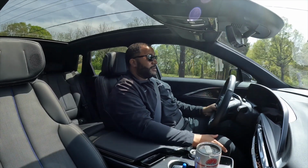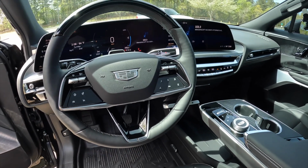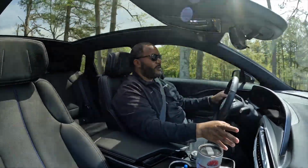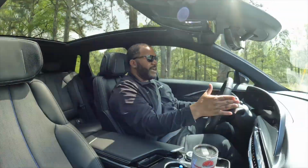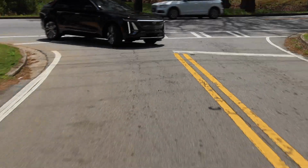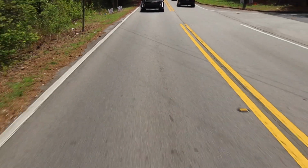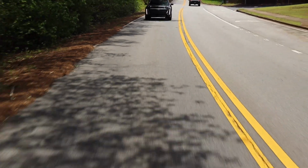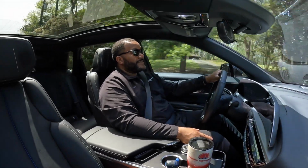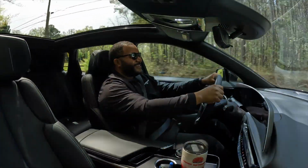Interior is very nice. You have, like I said, the whole one piece gauge cluster here with the screen. I kind of like this way with the screen better than having the separate square screen on the dash. I think this whole one piece blends very well with the car compared to having the big nav screen, because everybody wants to have the biggest nav screen, the 20 inch, 17 inch or whatever. But the whole one piece thing is very nice. Of course, this thing is absolutely quiet because it's electric, but it literally drives like a car. Literally.